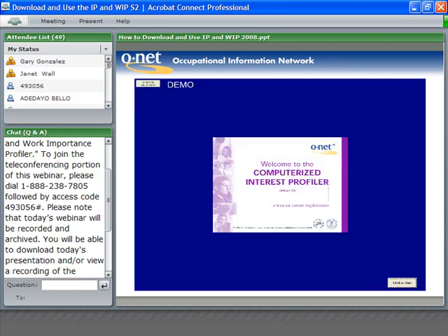All right, well, I'm going to be using sections from the demo version of the Computerized Interest Profiler. Again, if you use the standard version, you have to answer each item according to your preferences, and you would end up with information that is unique to you. But the demo version, as I mentioned, is hardwired to get the same results all the time, so you don't have to go through every item. There are 180 items on the Computerized Interest Profiler, and you can imagine how long it will take if you demonstrate this time and time again. So the demo version short-circuits that. So, Computerized Interest Profiler.